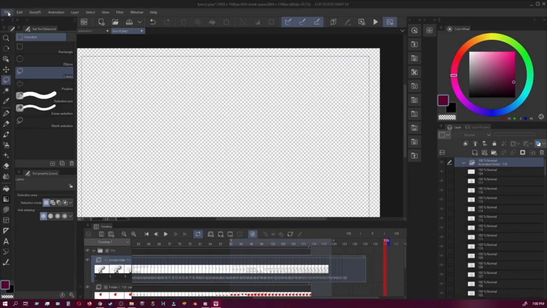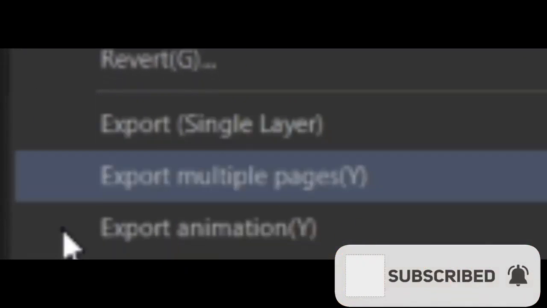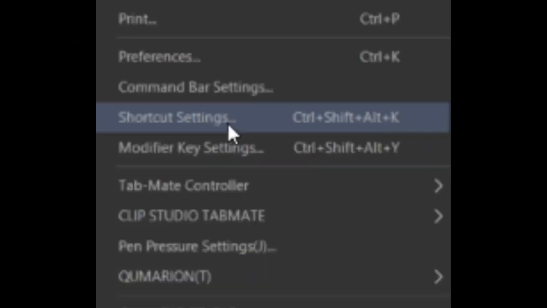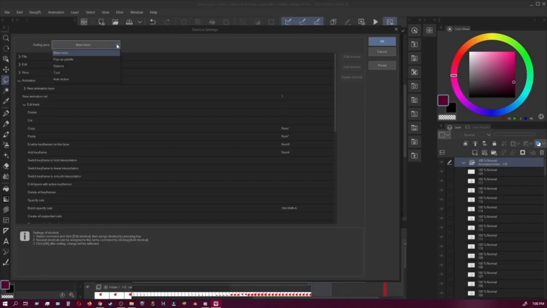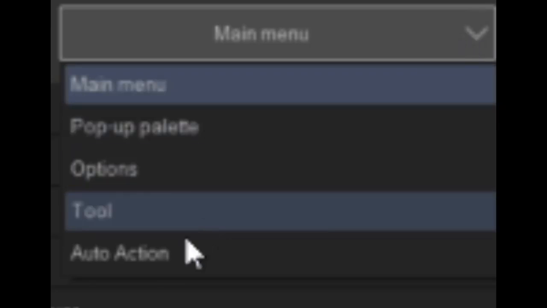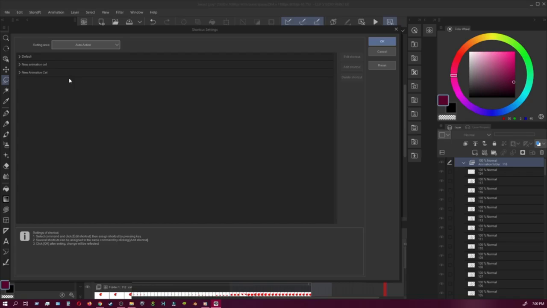Alright, so file, and you go down to shortcuts. There it is, shortcuts, settings, and inside of here you want to go up to that and click and go down to auto action, and you want to find what you created.